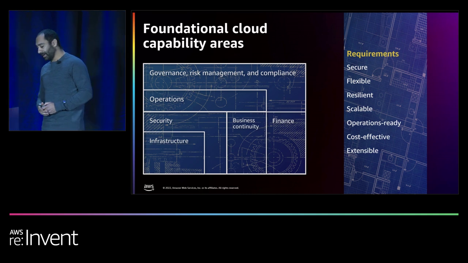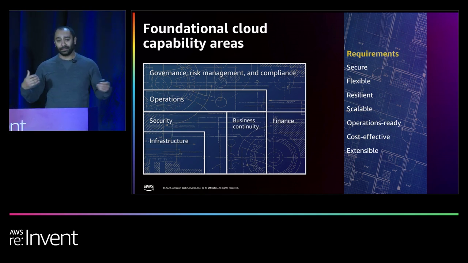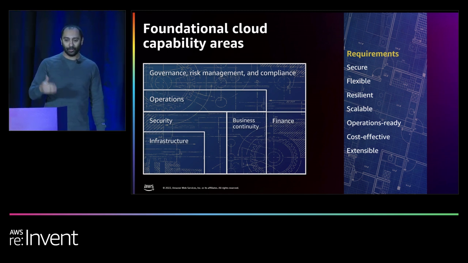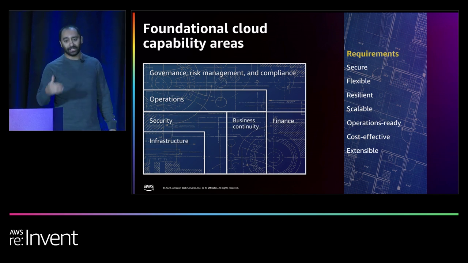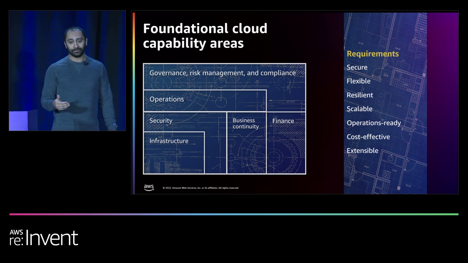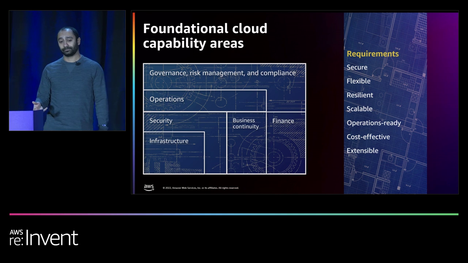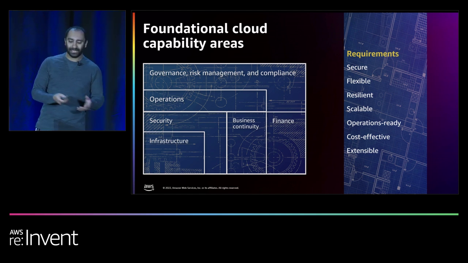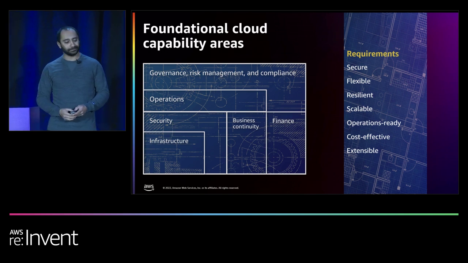So we started to define this model that we've called Cloud Foundations. And the idea behind it is what are the capabilities that you need to have in place to open your cloud for business so you can deploy, operate, and govern your workloads, whether they are development environments or production. And how do we make sure that we do that in a methodical way that helps us not forget some steps, helps us get to an outcome that meets that need?